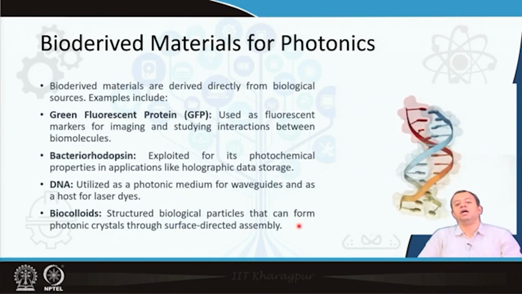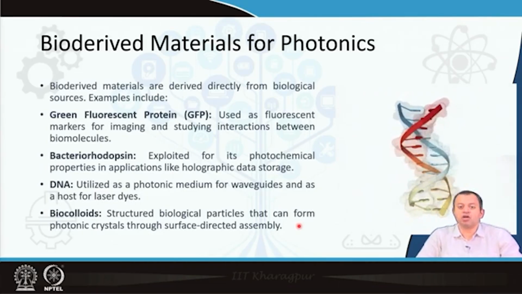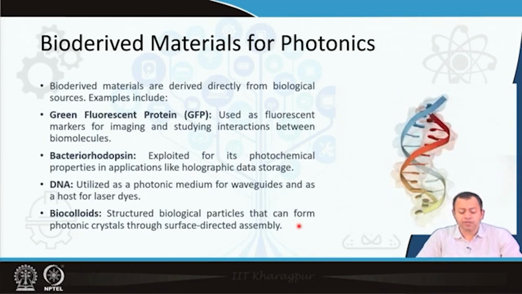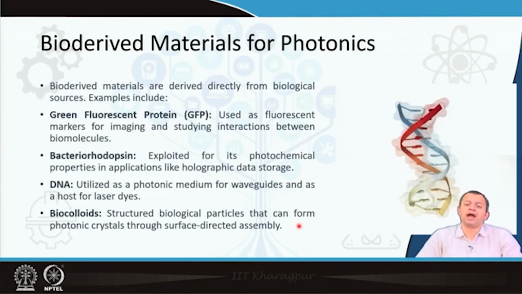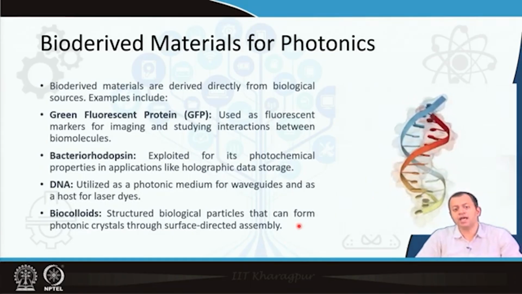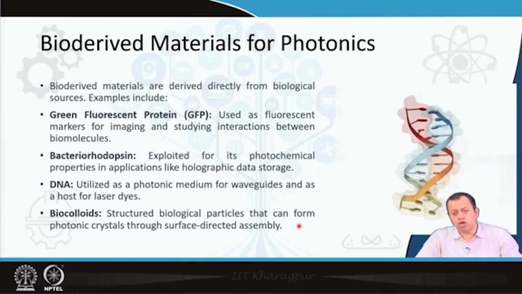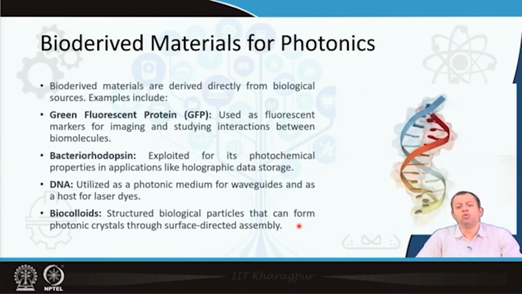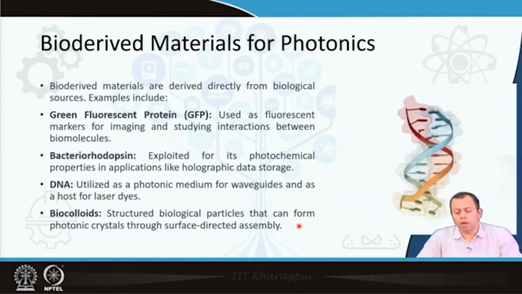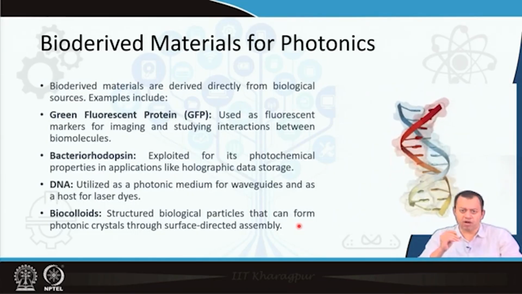Photonic crystals are the photonic equivalent of semiconductors. Like semiconductors restrict the flow of electrons, in a semiconductor, electrons can only exist in the valence band and conduction band. They cannot exist in the forbidden band gap. Photonic crystals are similar, where there are bands of energy, allowed bands and disallowed bands. In allowed bands, photons can exist. In disallowed bands, photons cannot exist. Like we have the electronic band gap, the difference between the valence band and the conduction band, we have the photonic band gap, PBG, between the existing lower energy level of the photonic crystal versus the higher energy level equivalent of the conduction band of the photonic crystal. In between is the gap where photons cannot exist.